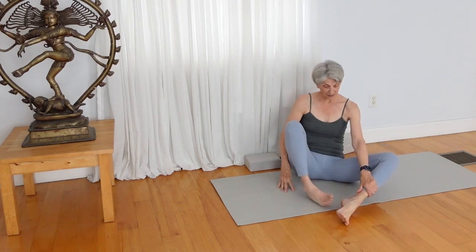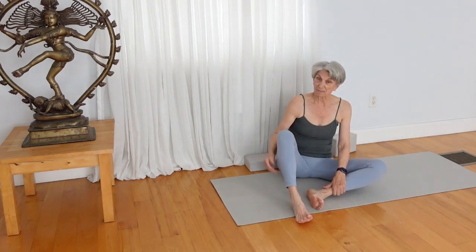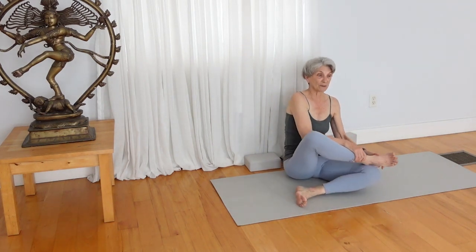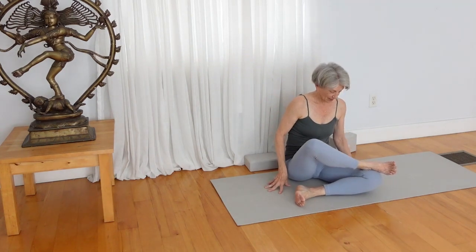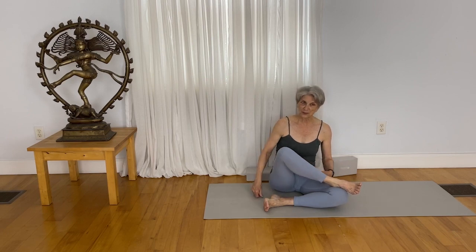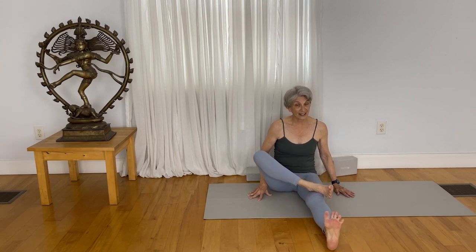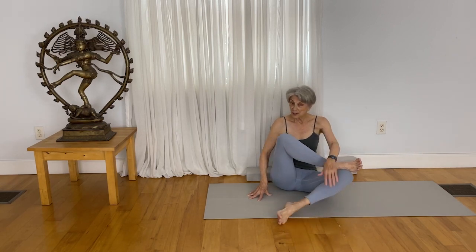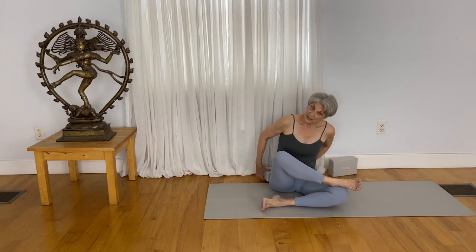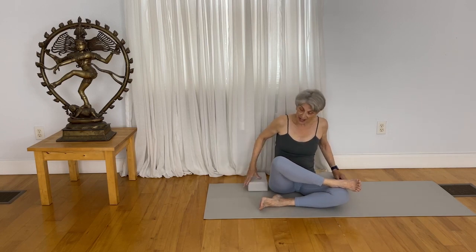Now with the left shin bone parallel to the edge of the mat, take your right shin bone on top of this. Now for lots of us, the shins are not parallel. So how to deal with that? Well, if this is impossible for you and the knee is really high, you might want to extend your left leg forward. If you've got something that you can sit on to get a little height, use that.